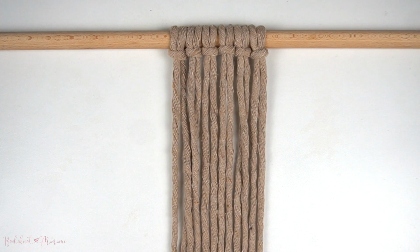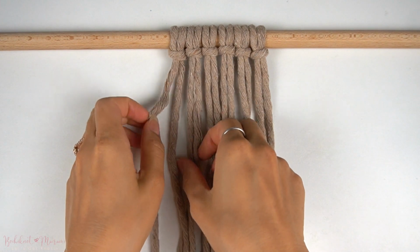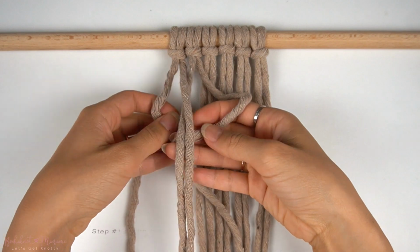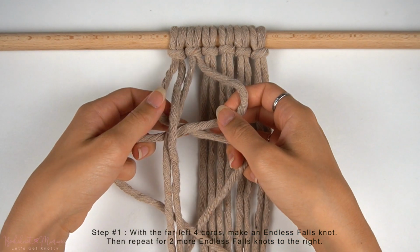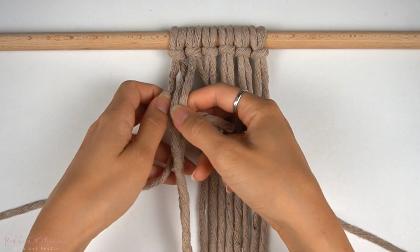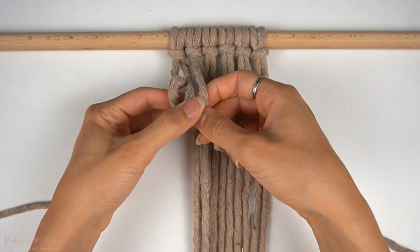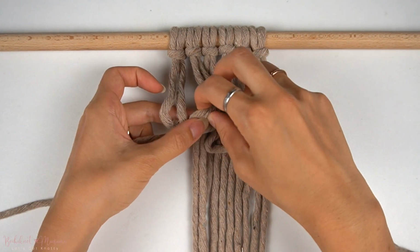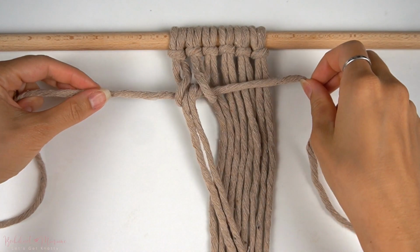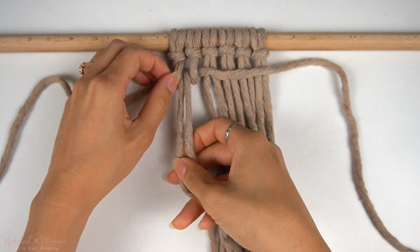To demonstrate this pattern, I've attached 6 strands of cord at 200 centimeters long each onto a dowel with lark's head knots. To begin our first endless false knot, we're going to take the far left 4 cords, and in that section, take the far left and far right cords as anchor cords by crisscrossing them underneath the middle 2 cords. Then take the middle 2 cords, wrap them underneath, through the back, and through the middle hole up at the top. Pull the cord ends through, and then pull on the working cord ends and the anchor cord ends to tighten.